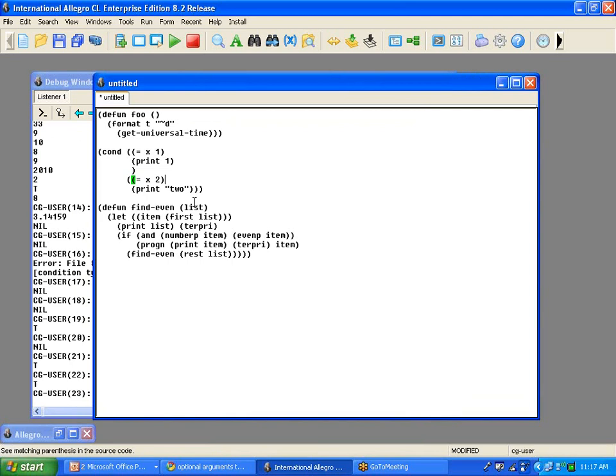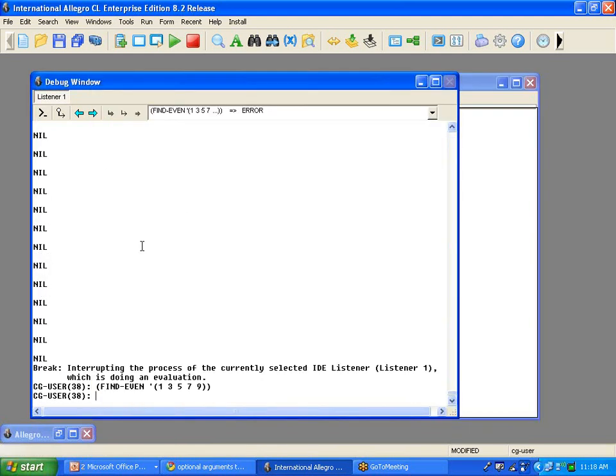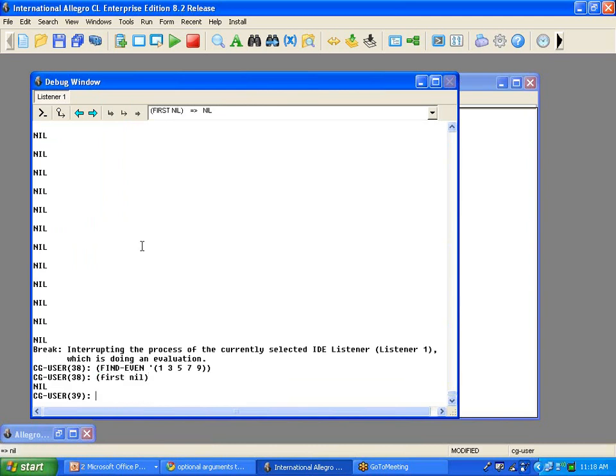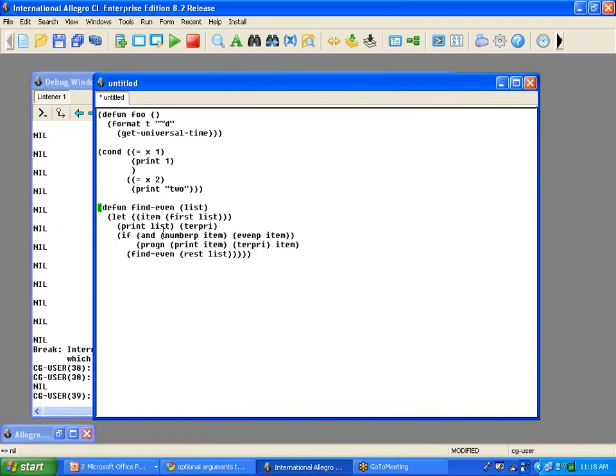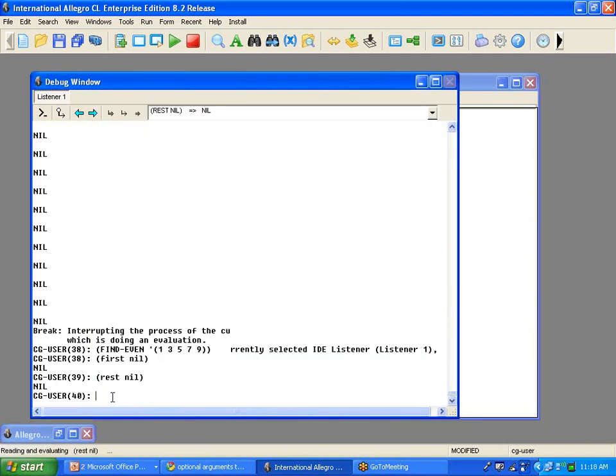When you give nil as an argument to this, the first item is nil, as it happens. That's nil. So item was nil. It's not a number, so we try find-even on rest. Rest of nil is nil. So we just get nil, nil, nil.